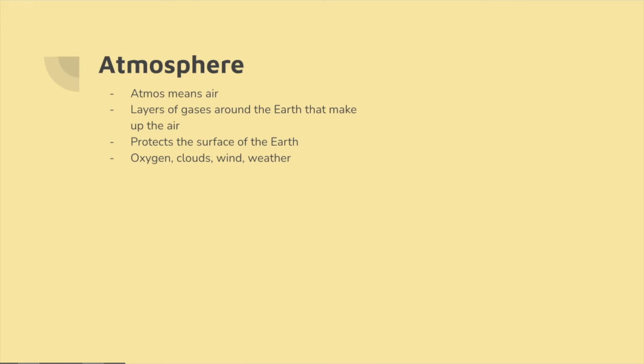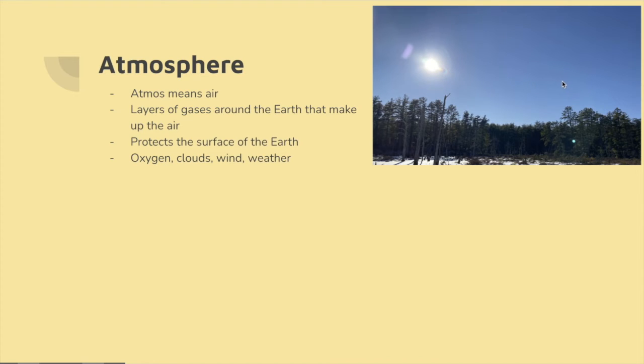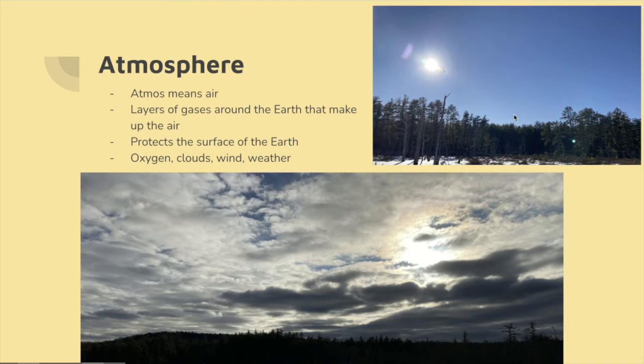So now we come to the atmosphere, and atmos means air. So this is layers of gases all around the earth that make up the air. This protects the surface of the earth and includes oxygen that we breathe and clouds and wind and weather that make our day-to-day life exciting.